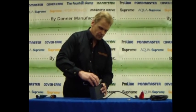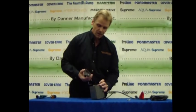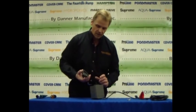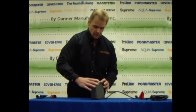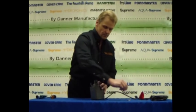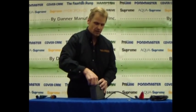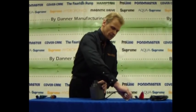Hold on to the impeller assembly carefully, drop it all the way in, making sure the bushing is inside the cavity of the housing. Now take your volute, making sure again that the bushing on the impeller assembly fits into the cavity on the volute. Press the volute back on so that the mounting holes line up, and start to drop your screws in once again.